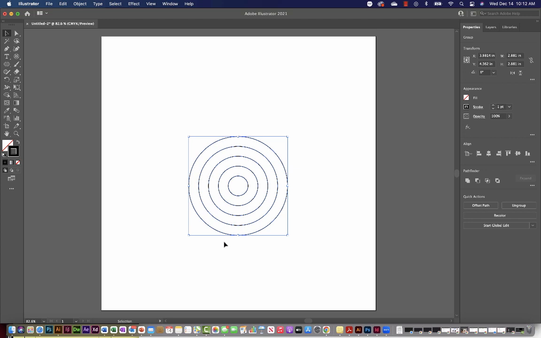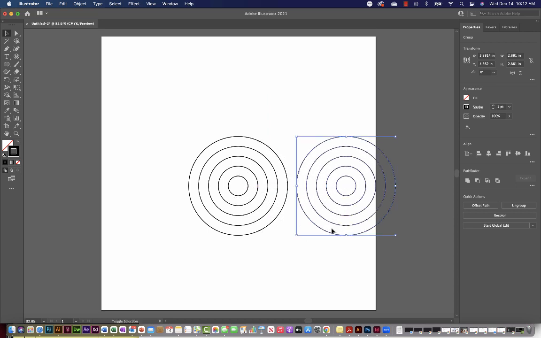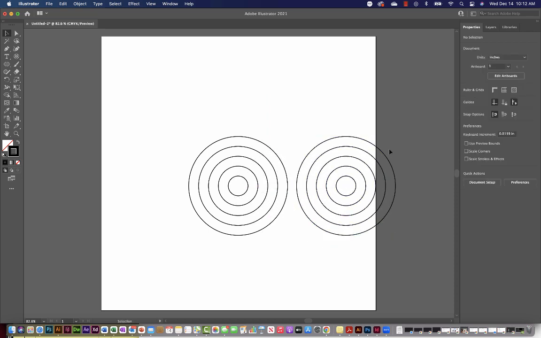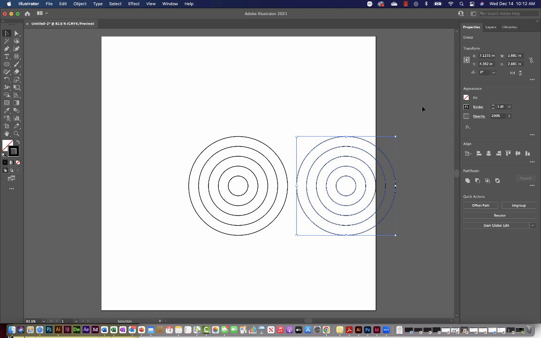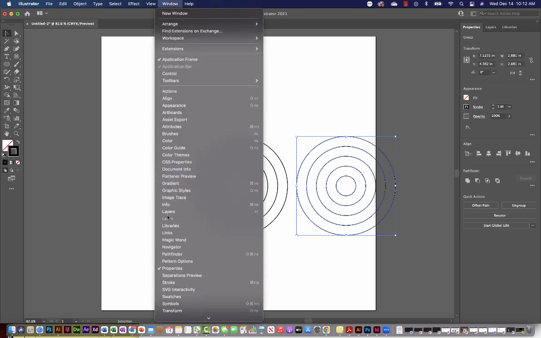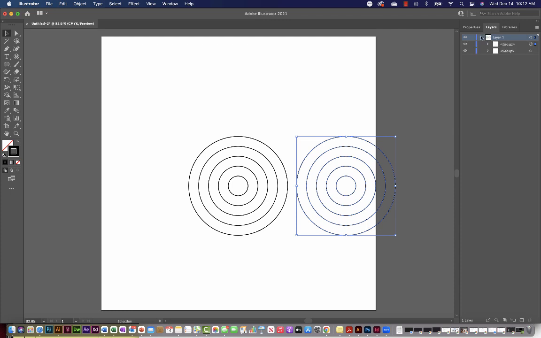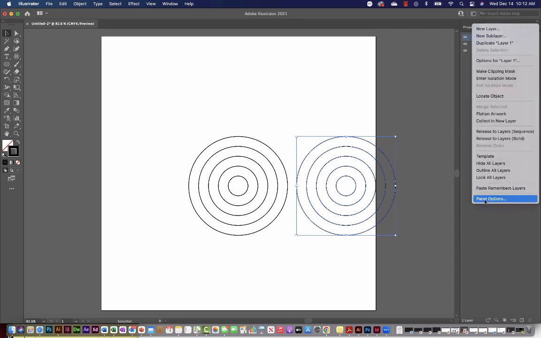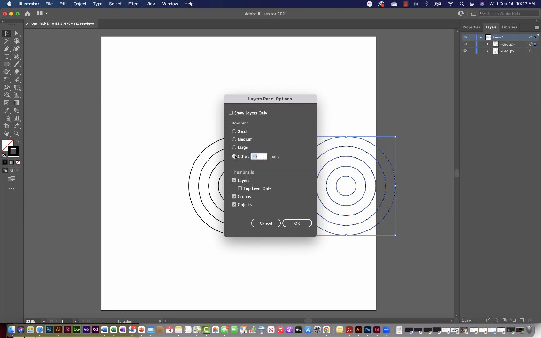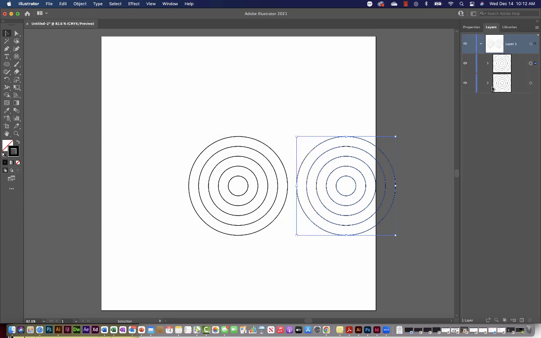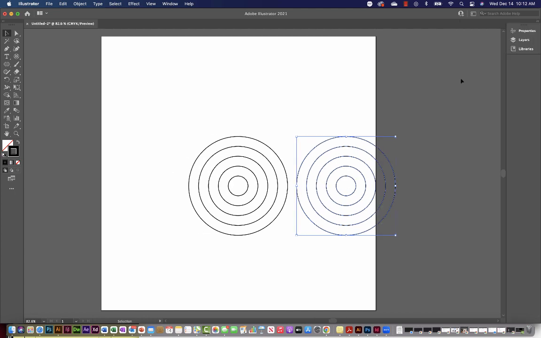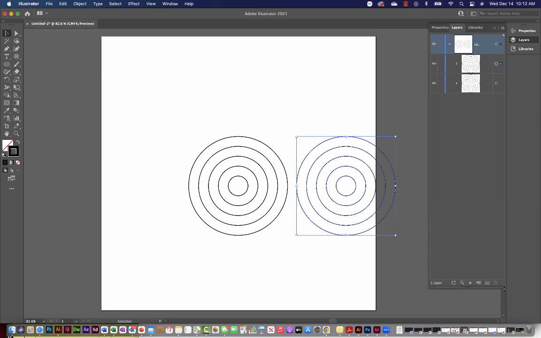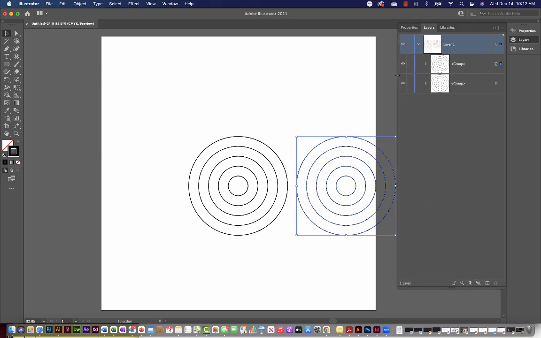Before I move on, because I'm going to be editing these paths, I am going to duplicate this group. So Option click drag release, or Command C, Command V. And in my window menu, I'm going to open up my layers. I like to use my layers to assist me with navigation. So you can see in the layers window that this tool created a group.